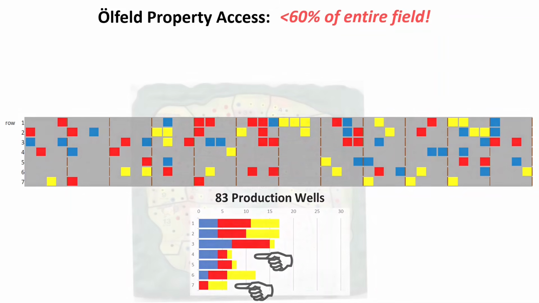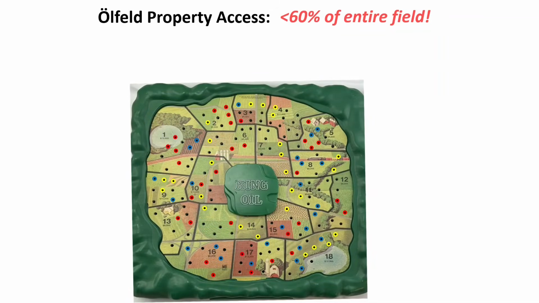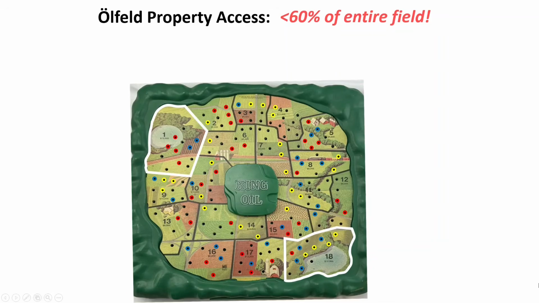Finally, here is the property map with production wells highlighted by their depth color code. Remember, this is just an arbitrary disc clocking, but if you look closely, you may see some of the patterns discussed. Let's choose 2 properties and look at them in detail to compute a player's possible return on investment, or ROI.